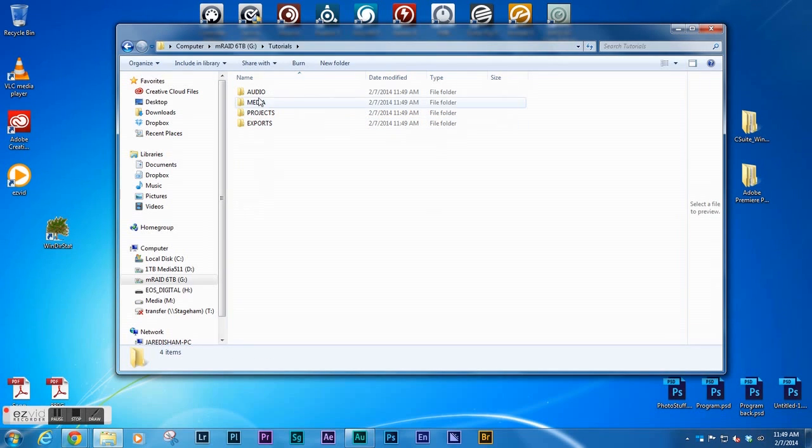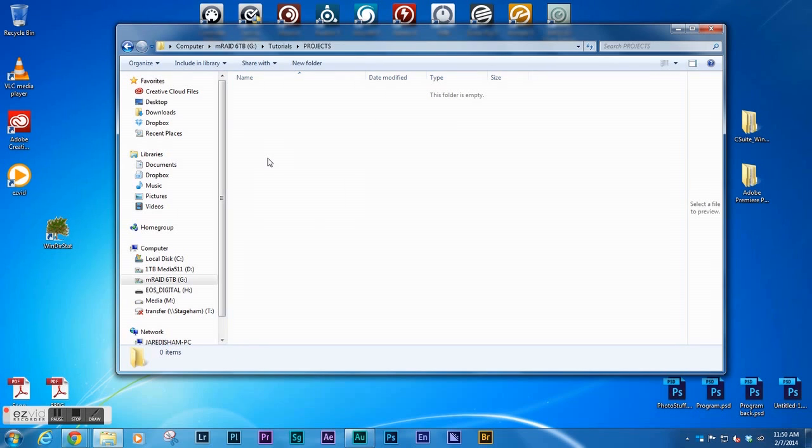So to start off, let's jump into our media, and what I like to do is create a raw folder. So that's where all the raw files are going to go, and then I might create a transcoded folder. And then for Premiere, this is another important thing that I find very useful, is I also create a scratch disk or a scratch folder in my media folder.